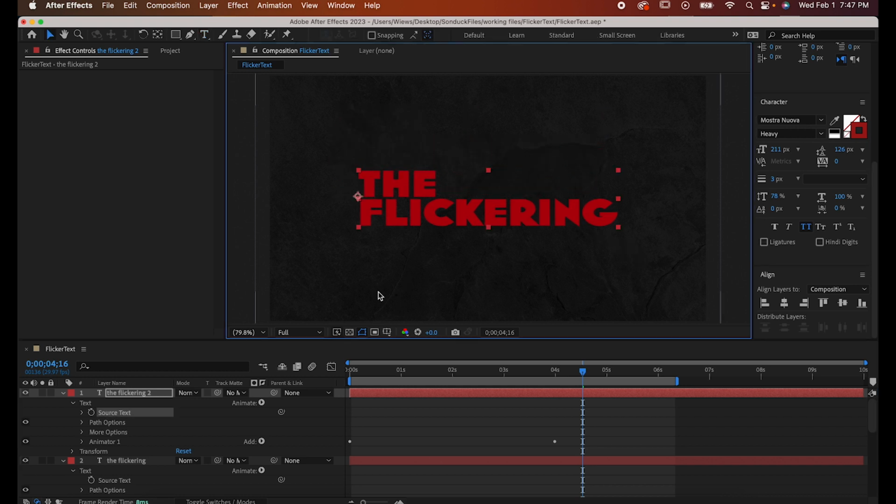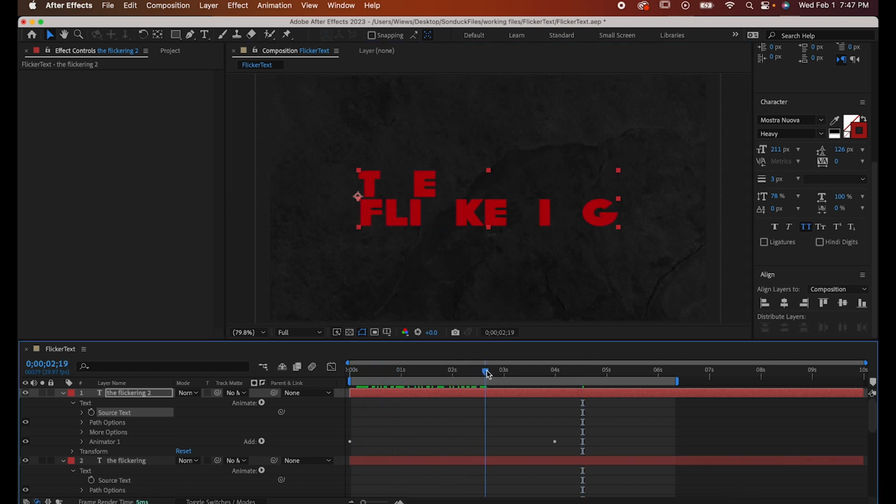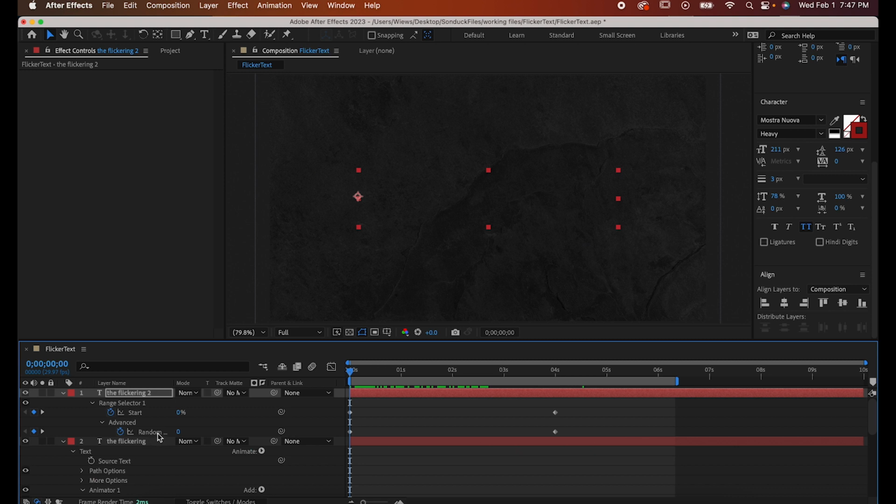You might not see it right away, but see, it's there. Since it has all the same properties as the first text, it isn't going to show right away that we did anything, but open up the keyframes you made by hitting U and go to that random seed. Bring it a few ticks up or down and its letters are no longer popping in on the same track as the original. And that's how you make flickering text.